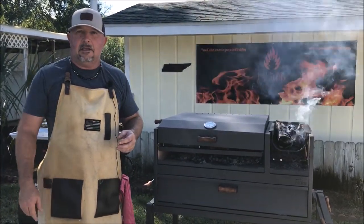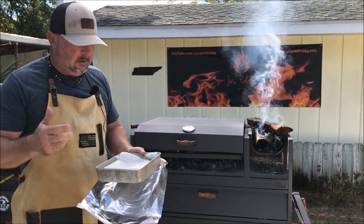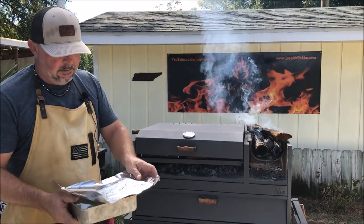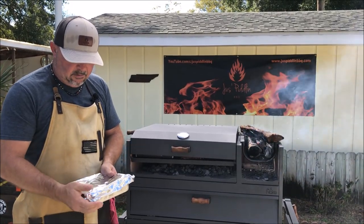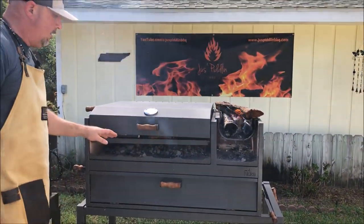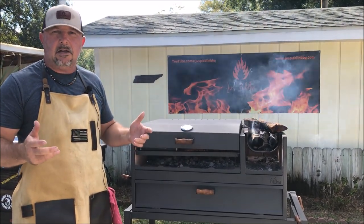What I have in this pan right here is some low carb tortillas that's only 5 grams of net carbs if you're watching your carbs or doing keto — 5 net grams of carbs. They're spinach and herb tortillas, and in the bottom I've got a damp paper towel and on top I've got a damp paper towel. I'm just going to cover it with tinfoil. The other cool thing about this gaucho grill is there's a door that drops down and you can slide that right in there and close it. Because of the fire bricks in the bottom of that gaucho grill heating up, it heats the top and really throughout the whole grill, and that acts as a warmer for those tortillas so they'll be nice and warm when we're ready to use them.